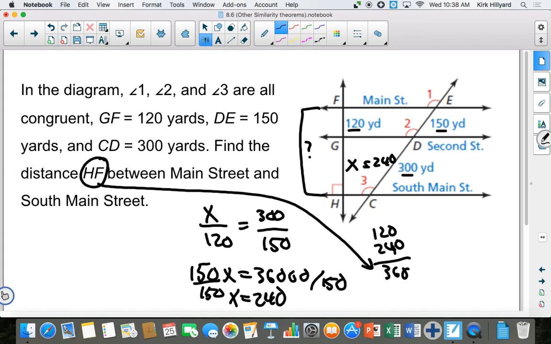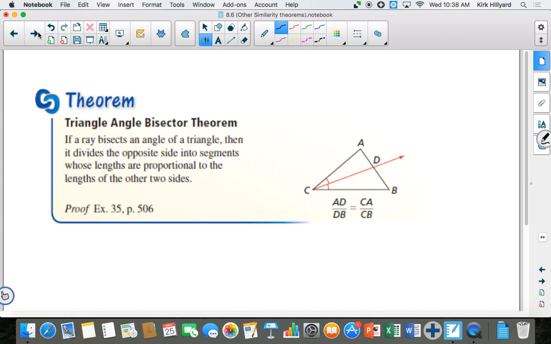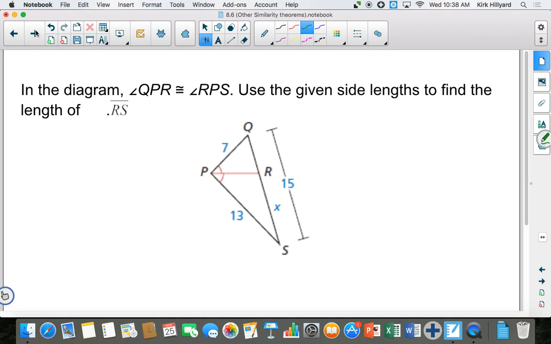All right. I think we have one more of those. Oh, we're moving on to the other theorem here. We have the angle bisector theorem. Okay? This is setting up a proportion once again. When a triangle is bisected, or the angle is bisected here, so we're talking about this ray right here cuts this angle in half. When it does that, it means that AD is proportionate to DB. And then it also means that AC is proportionate to BC. So it sets up that proportion, and then you're able to solve the triangle here.